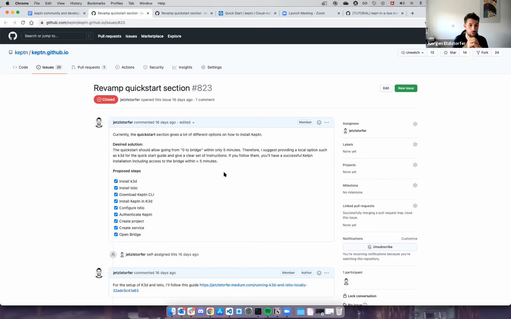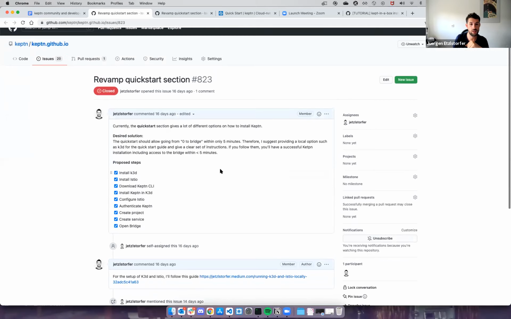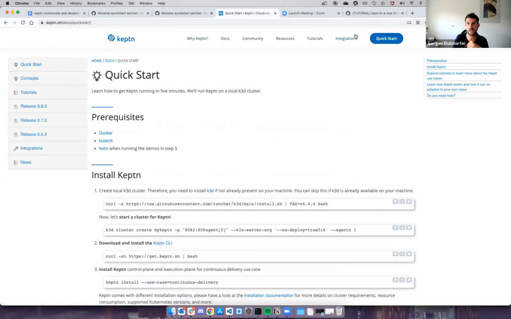And the new quick start guide aims to help to get started more quickly by using a local Kubernetes instance with K3D, and should really allow you to install Keptn locally on your machine within 5 minutes, and you don't have to get any Kubernetes cluster in the public cloud or somewhere. And basically how I did it is always described here in the quick start section. So if you go to keptn.sh and click quick start, it will bring you to the new quick start guide.